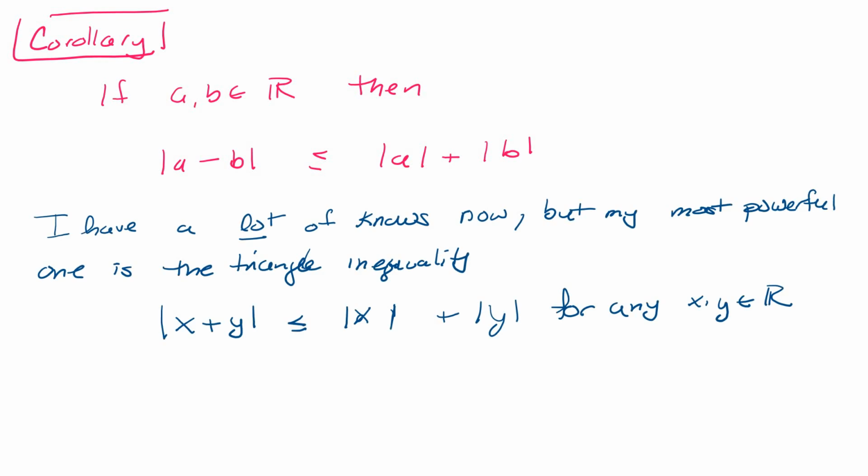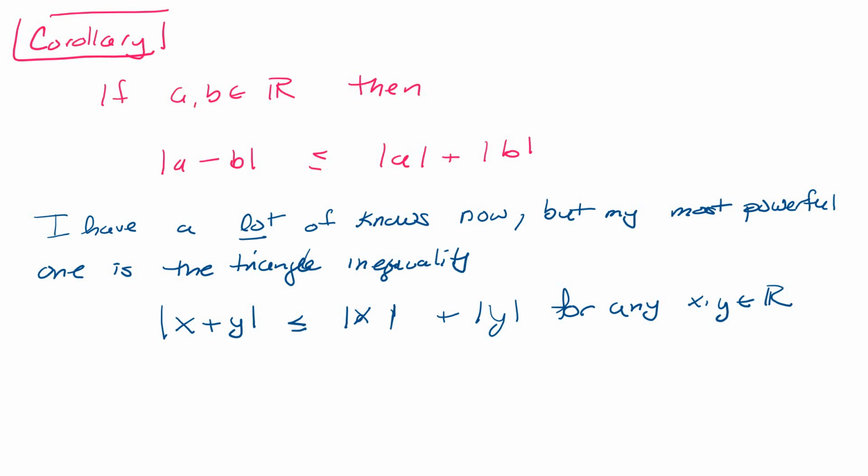So I have now a lot of tools because I have Theorem 2.2, I have the definition, I have the triangle inequality. But the most powerful one that you're going to get in this class is actually the triangle inequality. Every time I use it, I'll go into falsetto to remind you: here we go again, triangle inequality. It's the most important thing that you will use, even though it seems so innocent and obvious. So here is the triangle inequality.